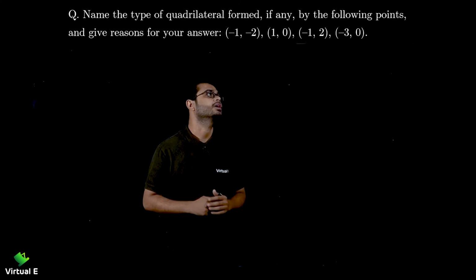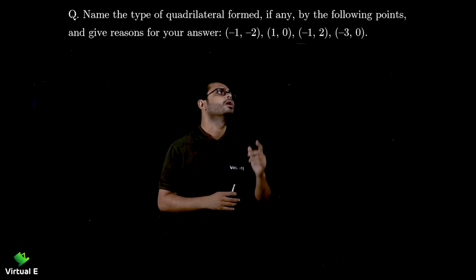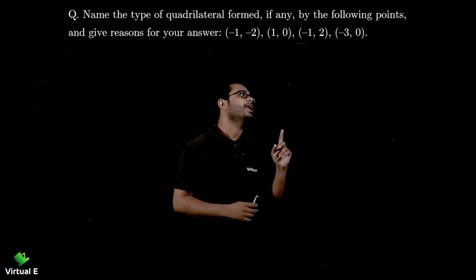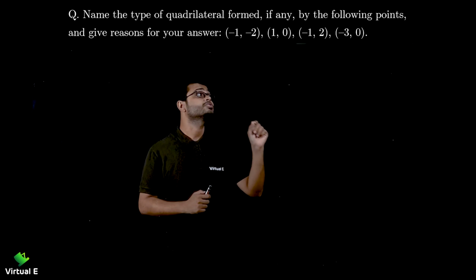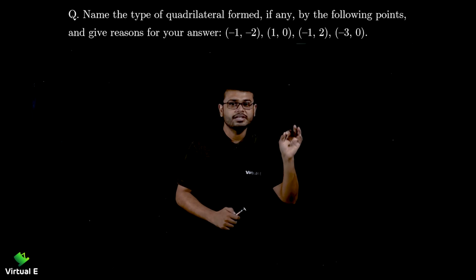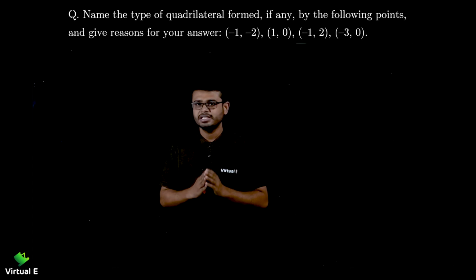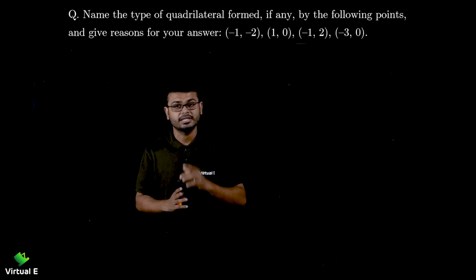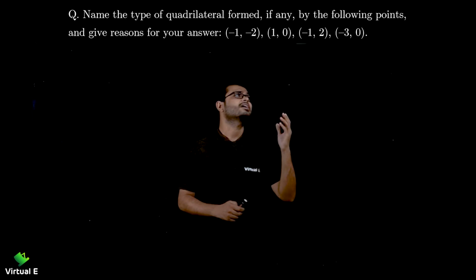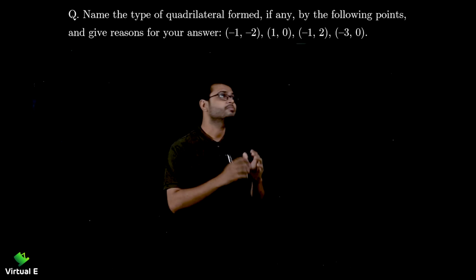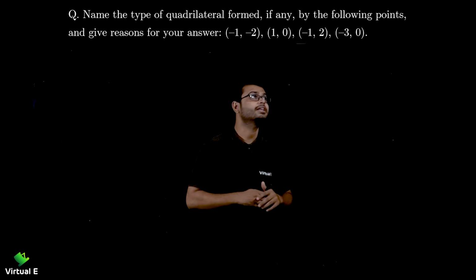Okay. So first question: (-1, -2), (1, 0), (-1, 2) and (-3, 0). So the first task you need to do is to give names to these points. If it is not given, then you can give any name, A, B, C, D, any 4 alphabets, capital. Remember that. Small we cannot give. That's a rule of geometry. So I am starting always with A, B, C, D. Keep it a simple one. No need to show more creativity there.